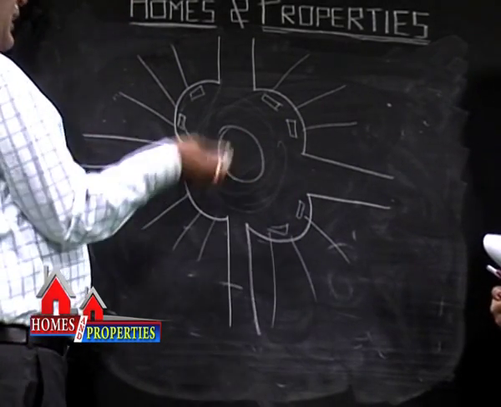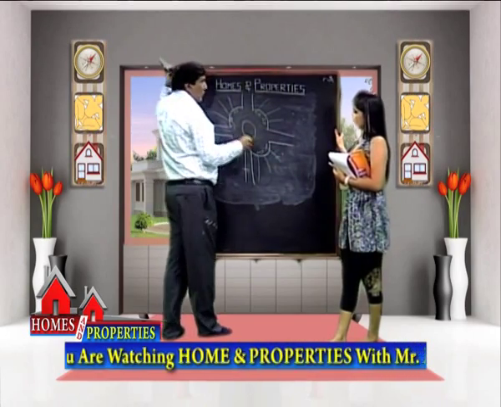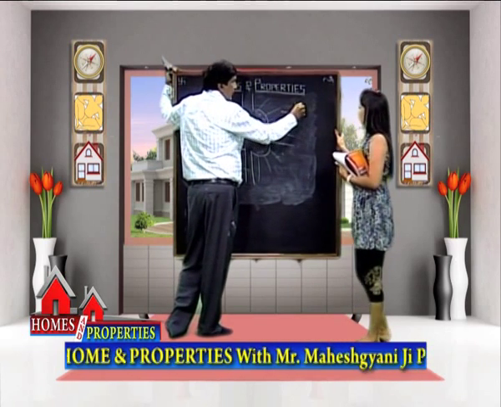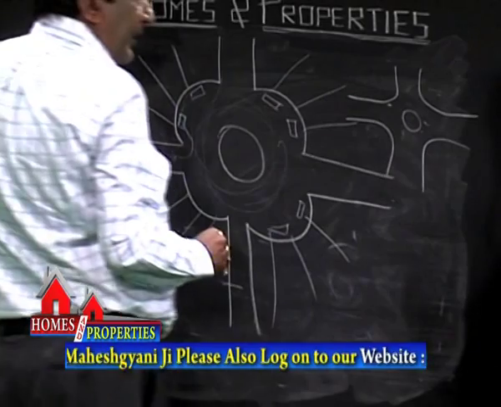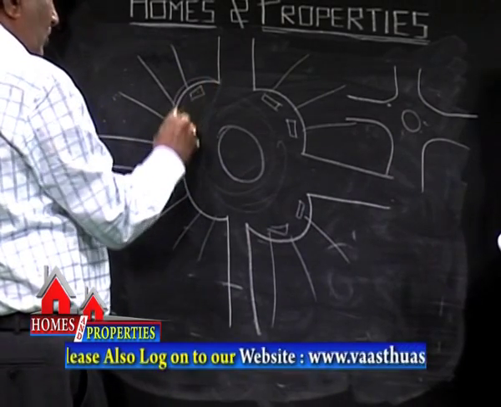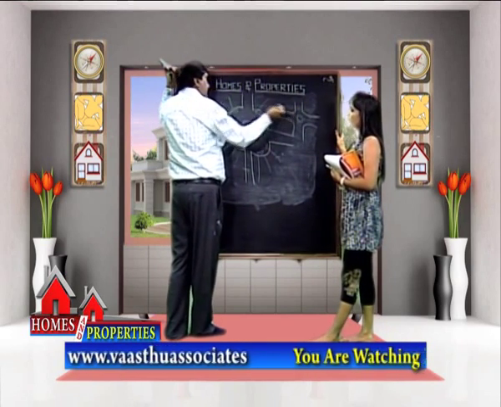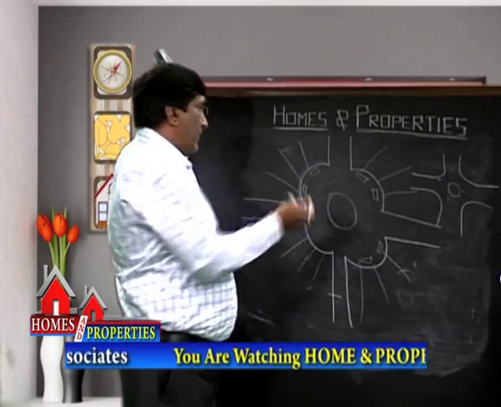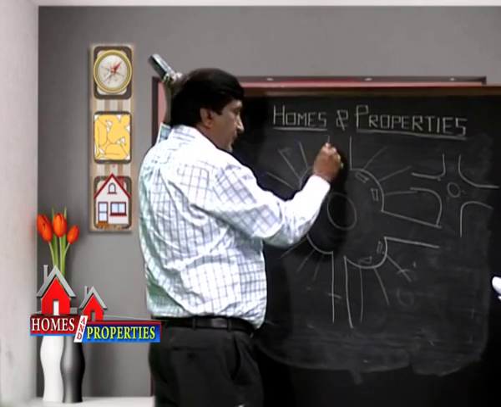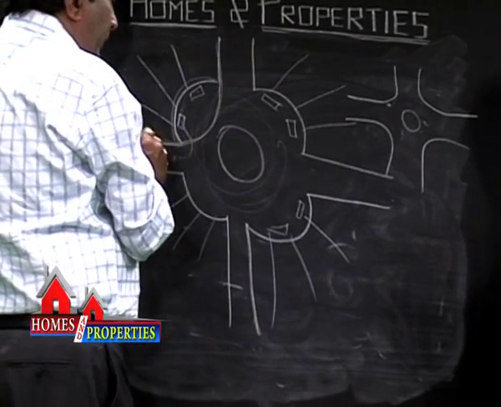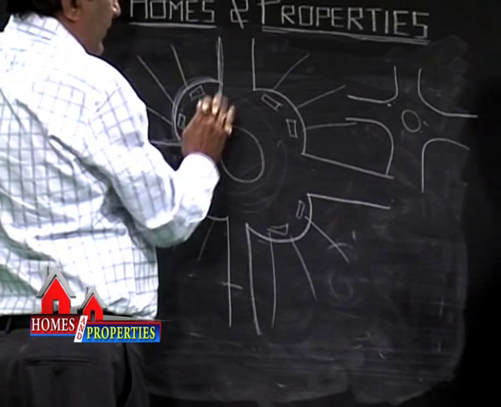Nowadays, the so-called town planning engineers have changed it into such a circle. Now I don't know whether this is concave or convex, but either way, if this is convex, then this is concave. I don't really know the exact name of this and this, but the difference between this and this is about this. So these days we have these circles, which are supposed to be bad according to the science of home building. And these circles are supposed to be good according to the science of home building.